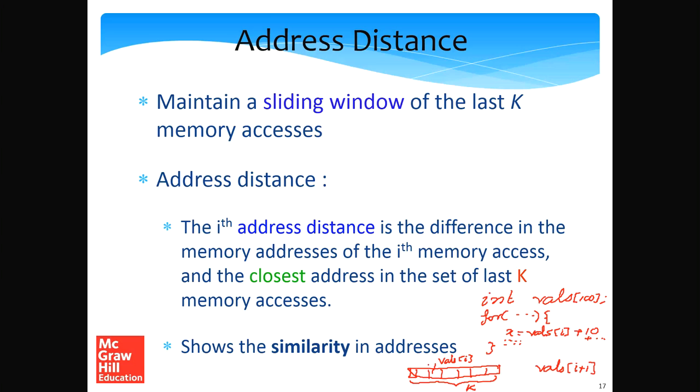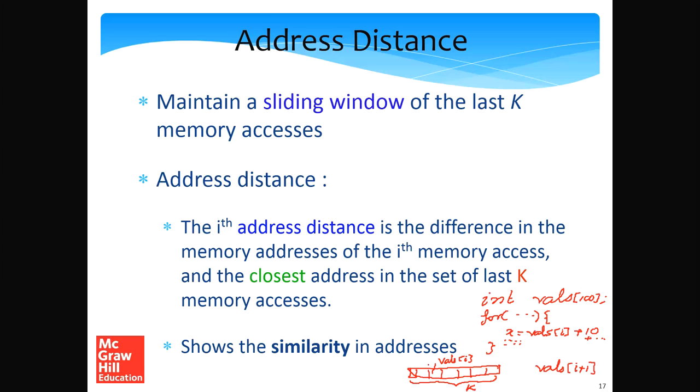So what this is telling us is that in most programs, we typically access similar data, and similar data will be there in structures such as arrays, or can be there in a linked list where the structures are allocated side by side in memory. But most commonly arrays and most commonly variables defined in the same region of an activation block. So they have similar addresses. So when I access variables with similar addresses, like in this case, I'm accessing in one iteration vals I. In the next iteration, I'm accessing vals I plus 1. We will see that a notion of spatial locality is coming, right?